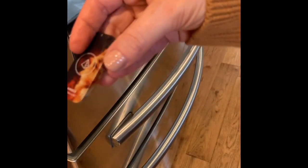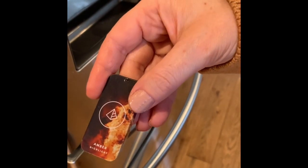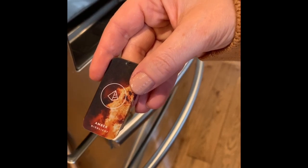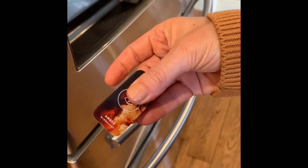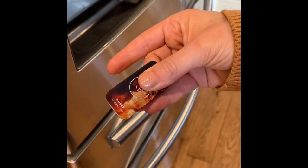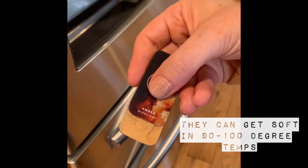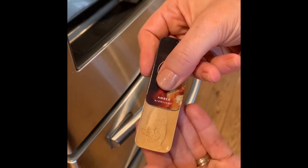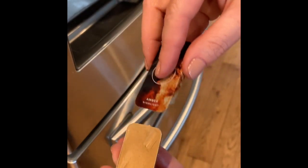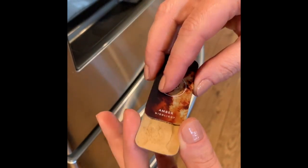All right, friends, if you've never ordered in the summer before, you might not know that this can happen. So creams are amazing. As you just saw, you can melt them down, get every last drop, but being that they melt, heat is not always their friend. So sometimes you get them in the summer, if they feel warm to the touch, you might be so anxious to try your makeup, you slide it and this happens and you lose your makeup in the tin.